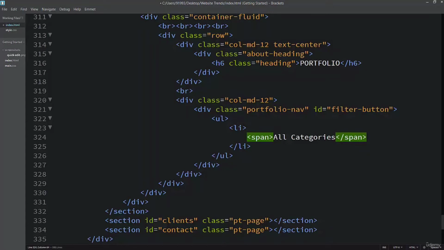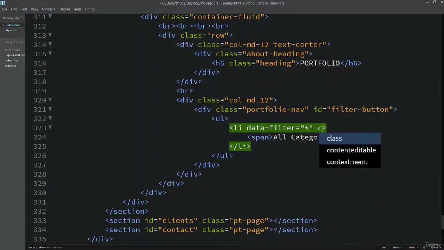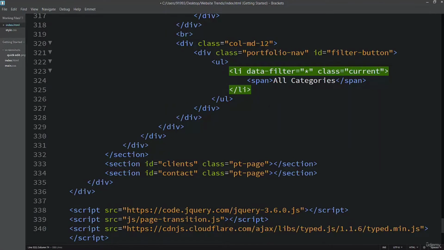Now inside this li I am putting a data attribute, data-filter. I am putting a universal selector here to target all the images. So whenever any user clicks on this menu called all categories, all the images will show there. That's why I am putting the universal selector, to apply to all images. Now I am putting a class called current, so it will be activated by default.